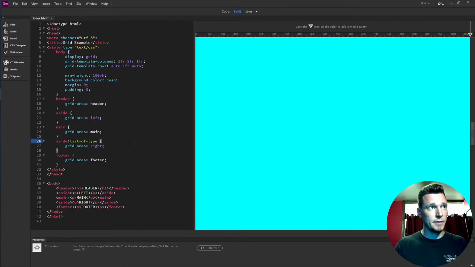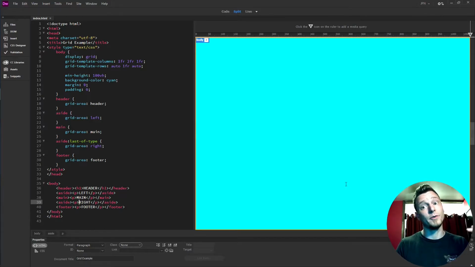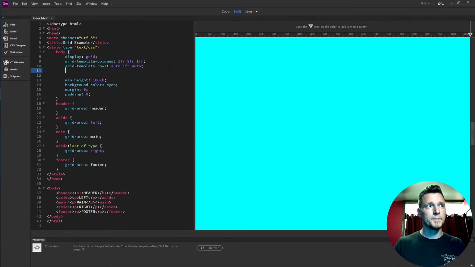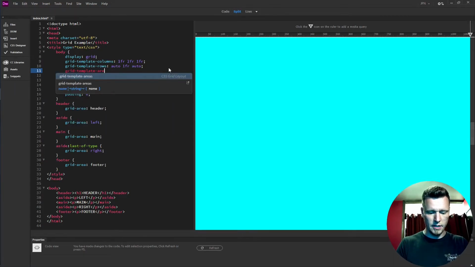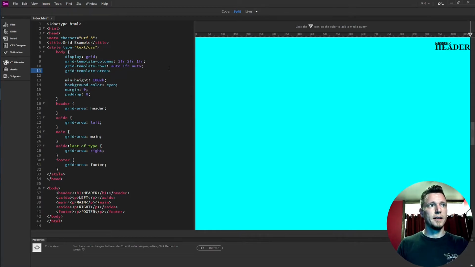You'll see that as I'm typing this, all my elements on my screen are getting kind of smushed down over here, and that's because I've not put all the names into my grid yet. So I have named everything. Now I have to tell the grid where each of those names appear in the grid. These are the grid areas that I've named.